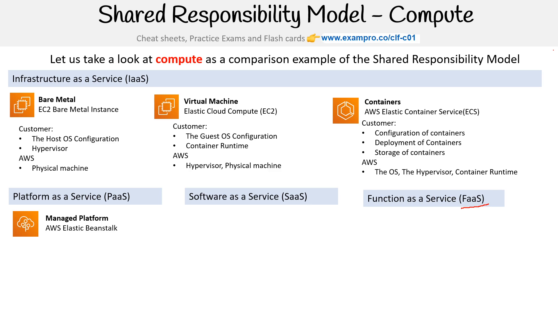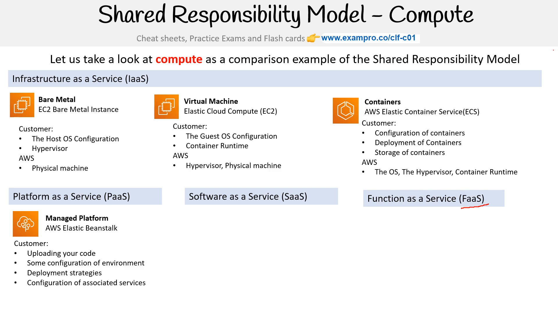Going to the next level, we have platform as a service. This one is a little odd in where it fits, because it could be using anything underneath — it could be using containers or virtual machines — so it doesn't exactly fit well on a linear graph. With PaaS, you're just uploading your code; you have some configuration of the environment, options for deployment strategies, and configuration of associated services. AWS is going to be responsible for the servers, the OS, the networking, the storage, and the security — so it is taking on more responsibility than infrastructure as a service.